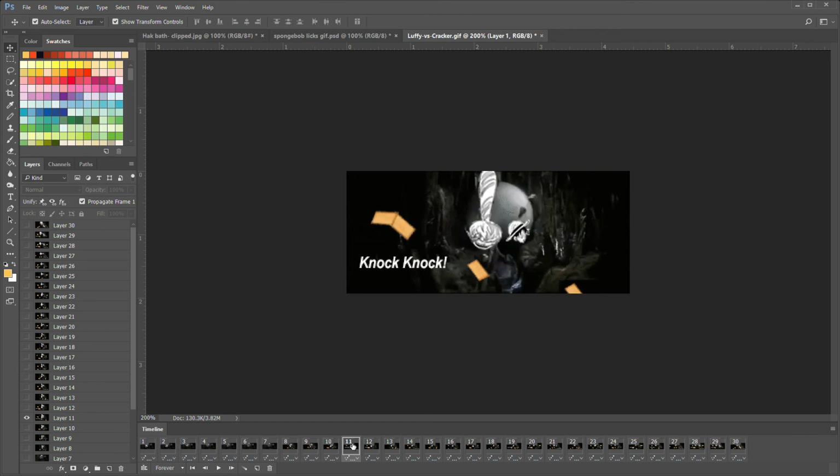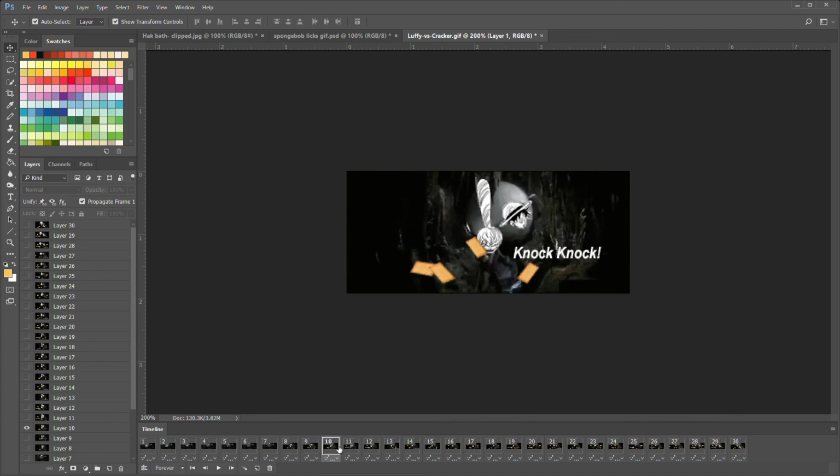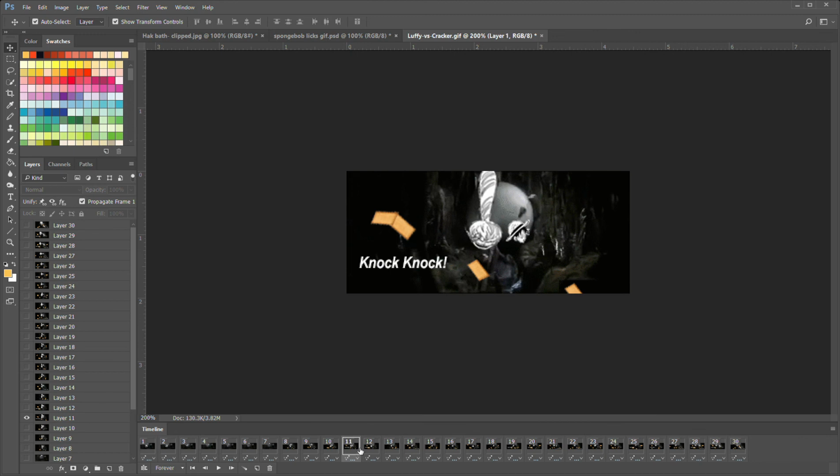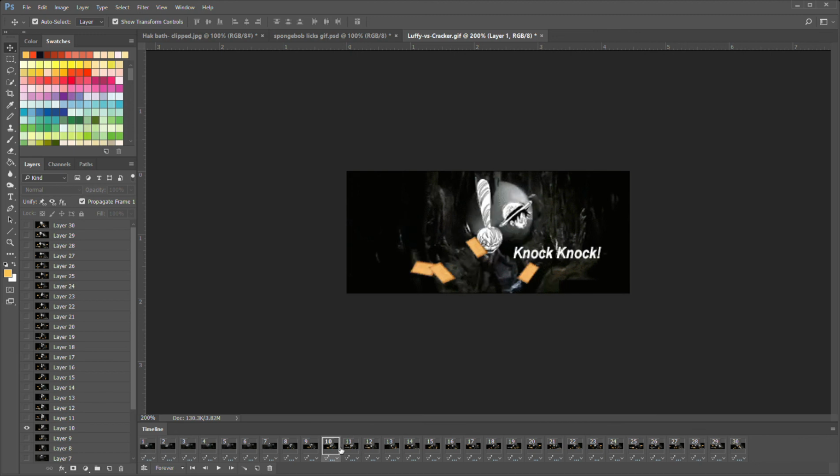And the best way to make sure there's consistency between the frames is to do duplicate layers of the thing you're moving around after each movement. So between this image and this image, I increased the size of the head based from that one.